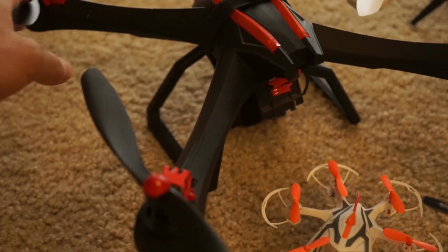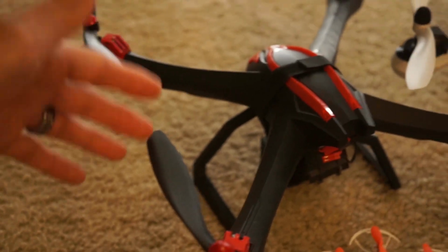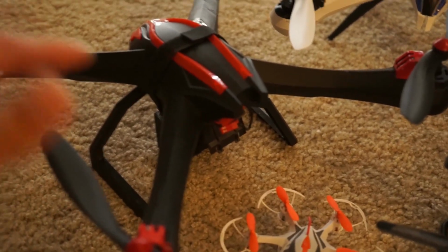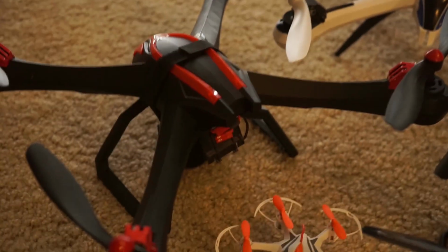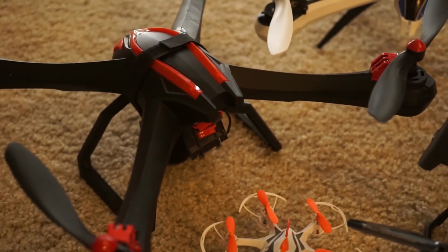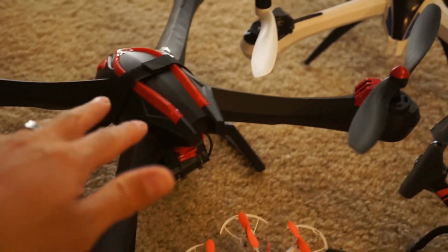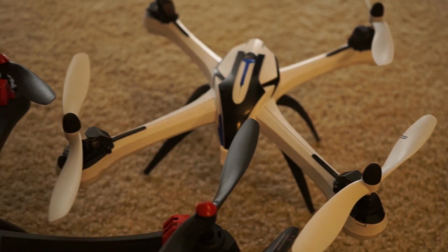Talked with the guys from HeliCMax, and I even replaced the rotors myself, replaced the engines myself, soldered it in. Still didn't work. They thought it might be a board issue, so they were kind enough to send out another one to test out, which is this one right here. And this one, while the whole thing works, it's proven to be somewhat unreliable. Kind of frustrating. Had some dropouts in transmission, had some very hard landings because of the dropout in transmission, even when it's quite close to me. It basically has a much shorter range than my beloved Tarantula X6.